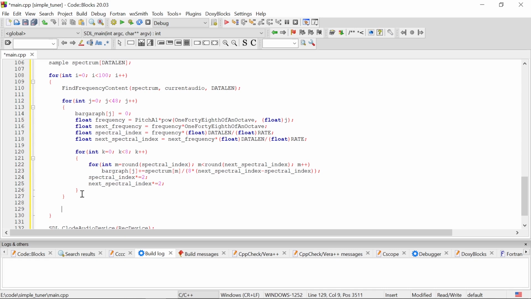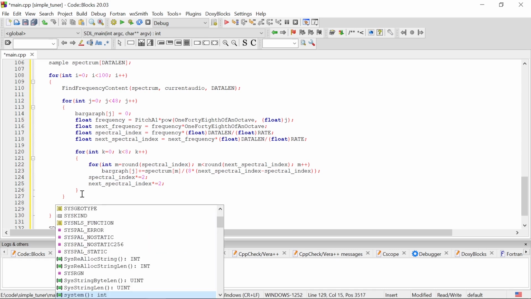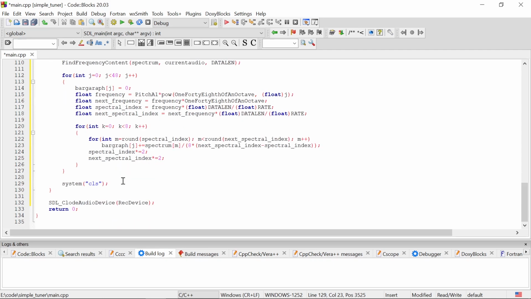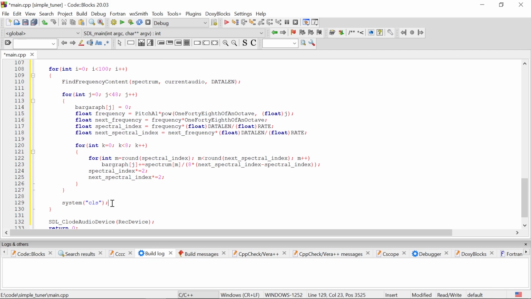So the first thing I'm going to do is use system CLS to clear the screen. Now I know that professional software developers don't like this command because it's unsafe in a security kind of way, and it also is computationally not very great. However, I don't think there's really a better way to achieve what I'm trying to do, and for little hobby programs, I'm sure it's not an issue.